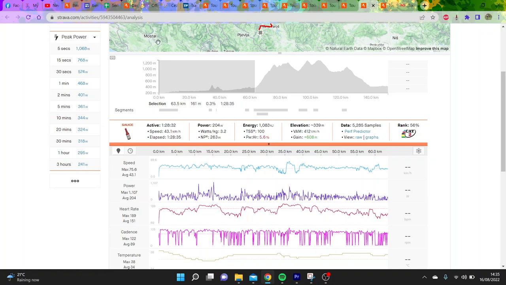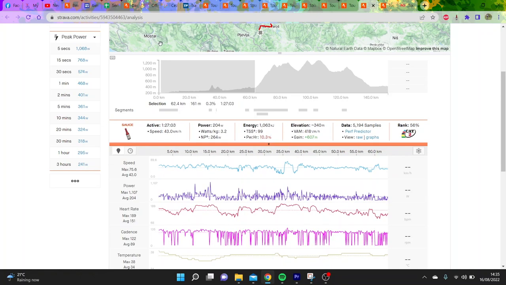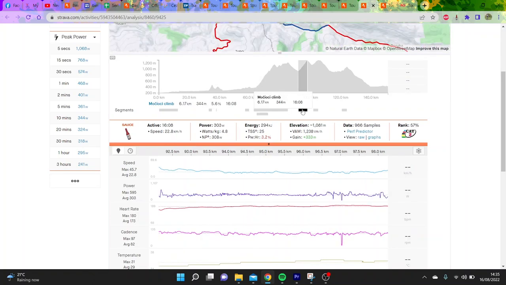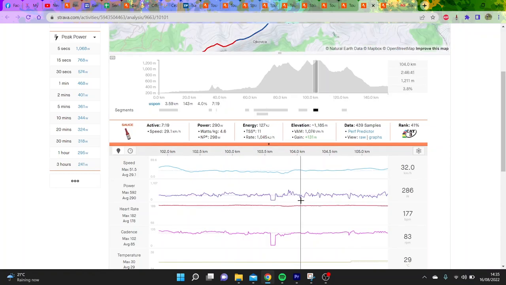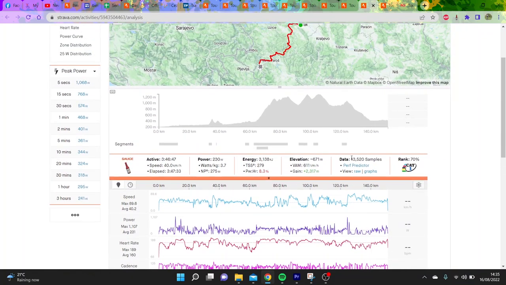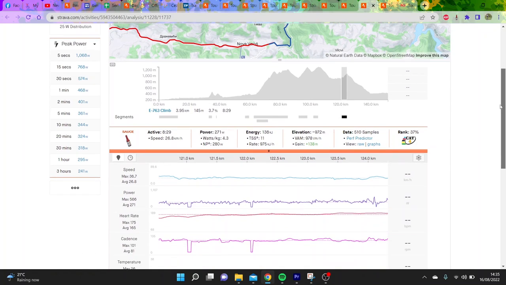Obviously, I'm not expecting to win this race or do anything, but I think the level is not 6 watts per kilo for 20. It's like 1430 VAM drafting, 23k an hour, 6%. It's not impossible. And then the next climb again, 5.6%, sub 1300 VAM. And the heat is decent. It's 29 degrees, but it's not absolutely ridiculous.